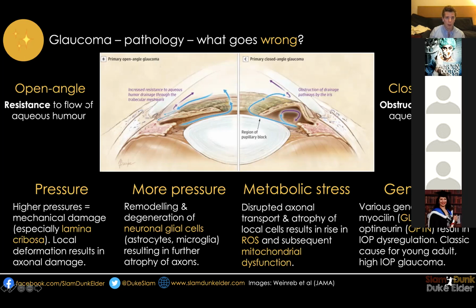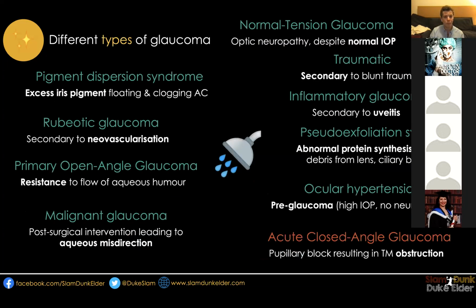Do remember that glaucoma comes in two forms: open angle, which is where there's essentially no blockage of the trabecular meshwork, but there is some form of resistance for some reason. Okay, there's resistance occurring. And closed angle, where there is a blockage. Usually you get this kind of iris bombé appearance. Basically, the ciliary body is being pushed forward, that pushes the iris forward, and boom, the trabecular meshwork gets blocked. Okay, so it's usually related to intraocular pressure, but not always. There are loads of forms of glaucoma, so worth reviewing and being aware of them.